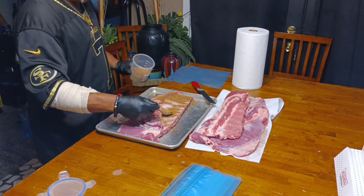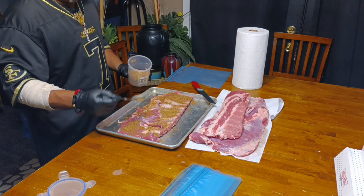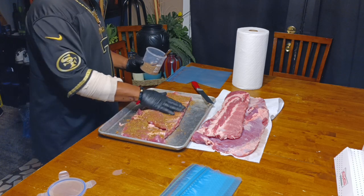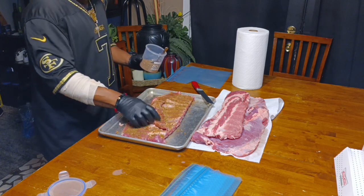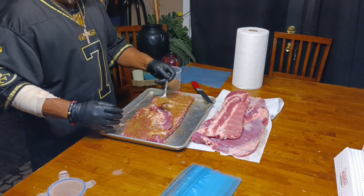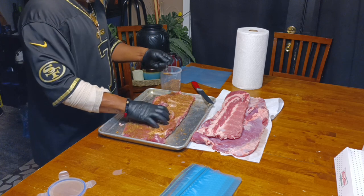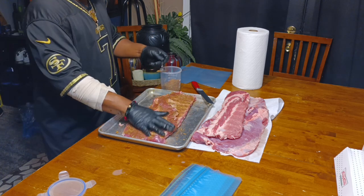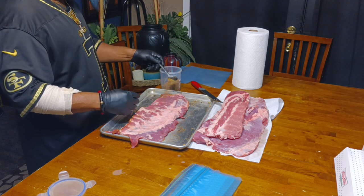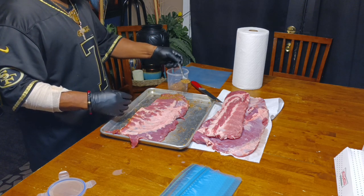You can make any kind of food — vegetables, meat, whatever you eat — you can make it taste how you want it to taste. Season how much you want on each one of your foods. You don't have to learn from me or nobody else — learn for yourself. I like to season food. I like to eat, and if you like to eat, what comes next? You should enjoy cooking. I'm going to rub it in, getting it up under the flat and everything. I'm going to flip it over, and once I get all three ribs seasoned, I'm going to cut them in half like I normally do, put them in Ziploc bags, add some onions, and let it marinate for four hours.